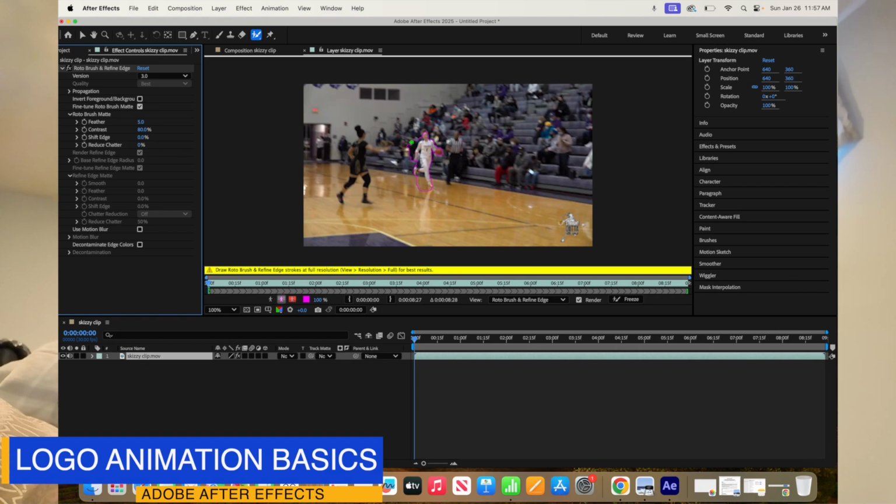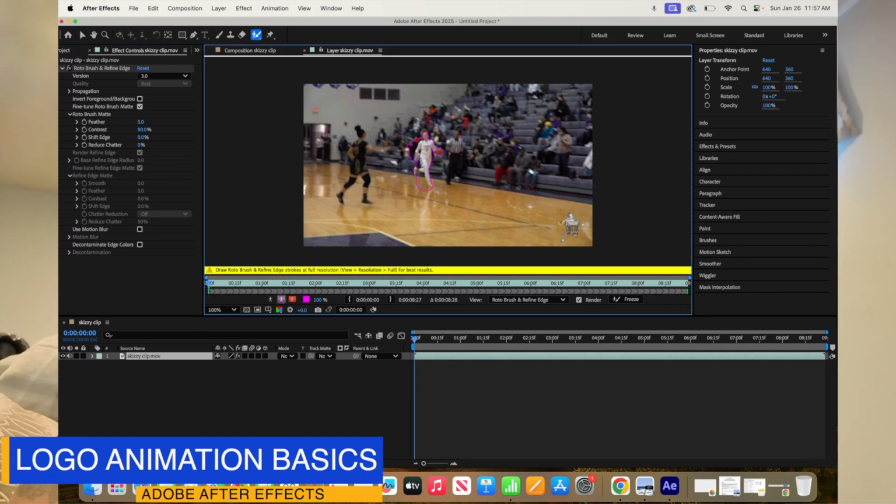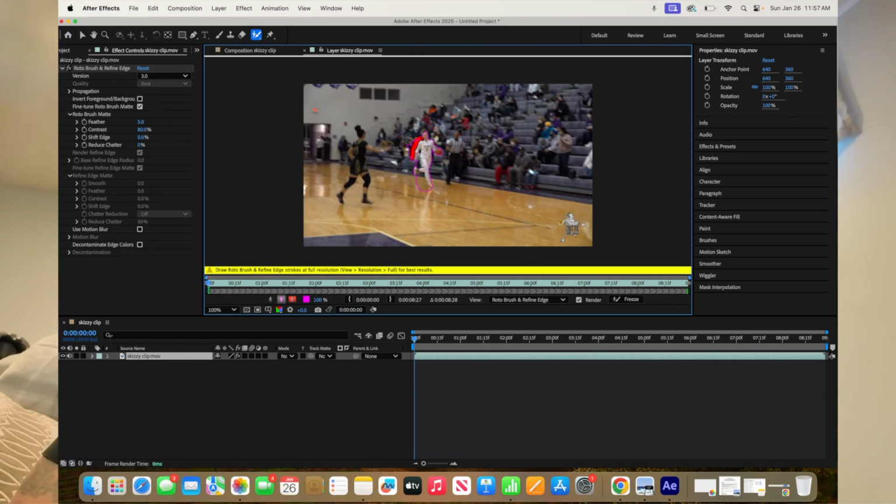So let's go ahead and refine that. How do we refine that? How do I subtract this area right here? You hold down the option key, and as soon as you push it in, you'll see that the icon turned red. That means negative, so we want to take away from the selection. I'm going to come closer to my subject's arm and then let go. As you see, it snapped a new selection into place, giving me the desired look that I'm looking for.